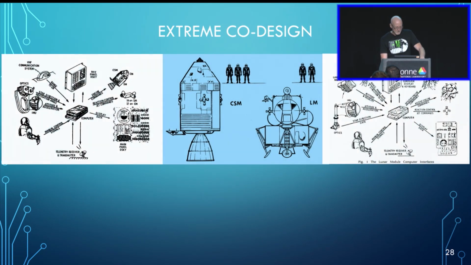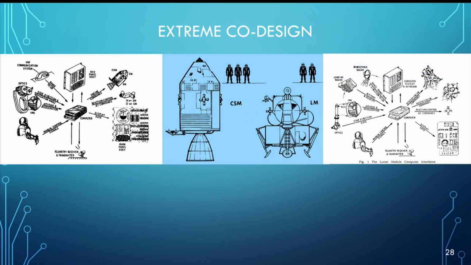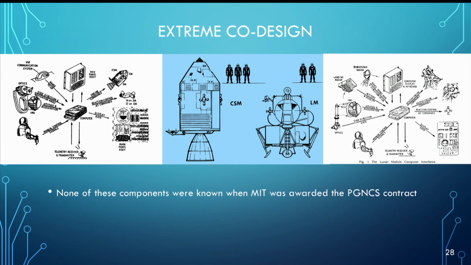This is a picture again of the actual spacecraft and all the hardware that the computer had to interact with. The interesting thing is that when MIT received that memo, none of what you see here was known. It was not even known that they were going to use 2 spacecraft. It wasn't known until a year later, when NASA selected what they call the lunar orbit rendezvous mode to get to the moon, where there would be 2 spacecraft in orbit around the moon and one would go down and land and come back up. So bottom line, they had to develop their guidance techniques, the software, and the computer to control all this hardware while literally everything in this picture was being designed. It's basically an extreme co-design problem.